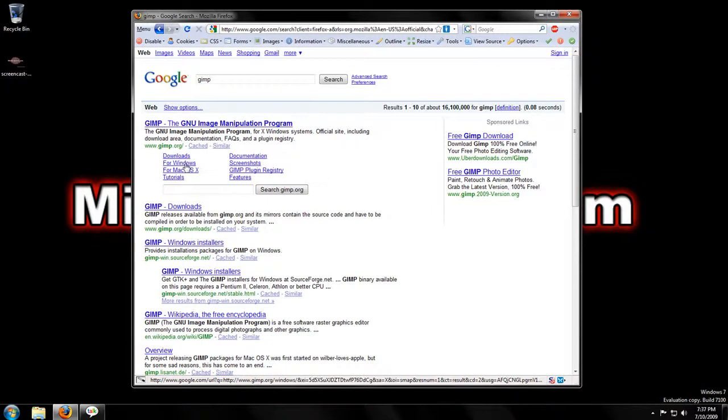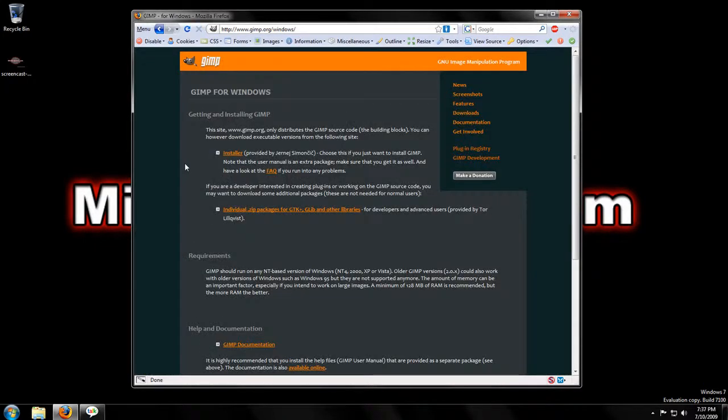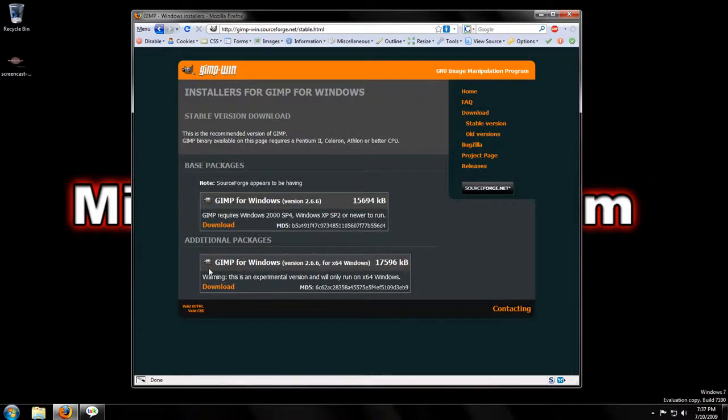And for those of you running Windows, you'll want to click for Windows. That's the easiest way to get to it. And then go for the installer. There are two different versions. One of them is for x64, which means having a dual core or a quad core processor, and the other one is for a regular 32-bit system. If you don't know which one you need, then go ahead and choose this first one. I'm going to choose the second one because I know that I'm running a x64 system.